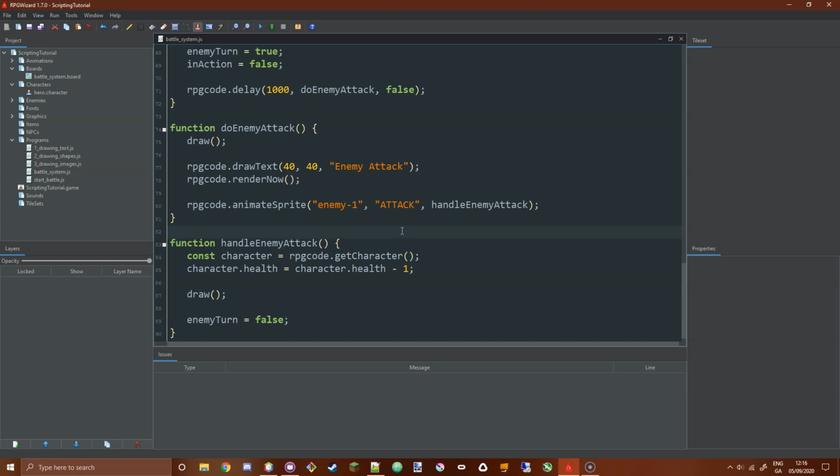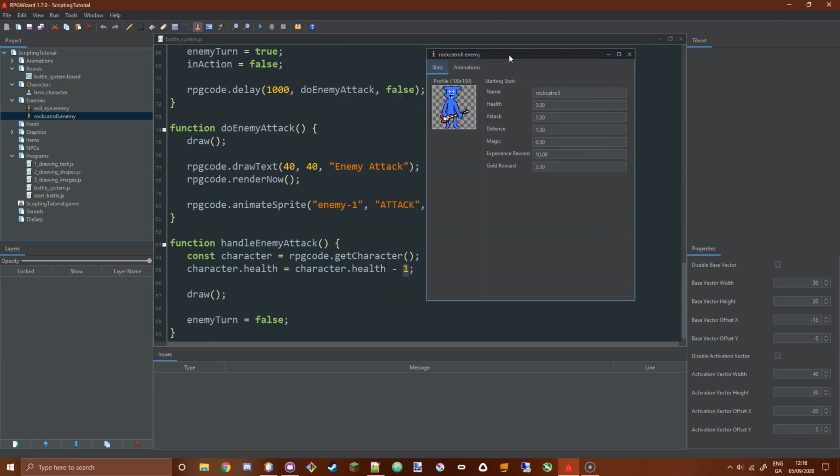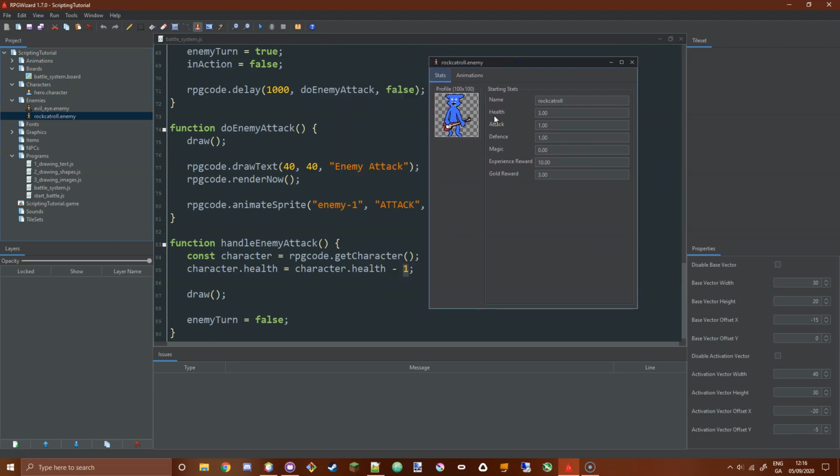But you might want to actually have that 1 represent the attack power of the enemy. To do that, we have to take a look at our enemy. If I open up the enemy that we're using, which is rock cat roll, you can see that similar to the player, the enemy has things like health and it has an attack power.